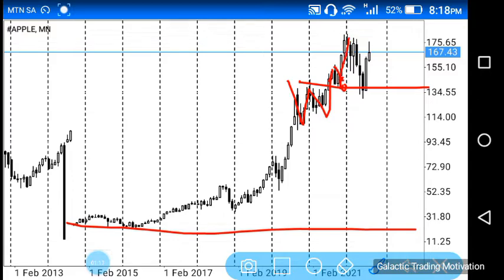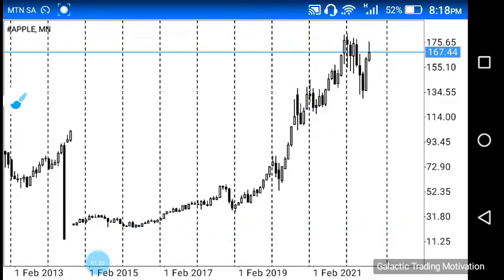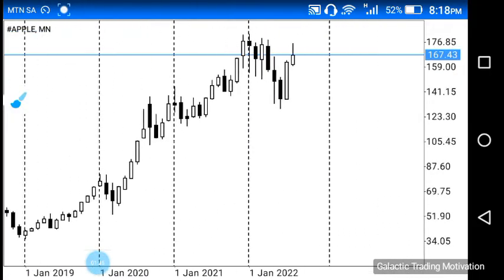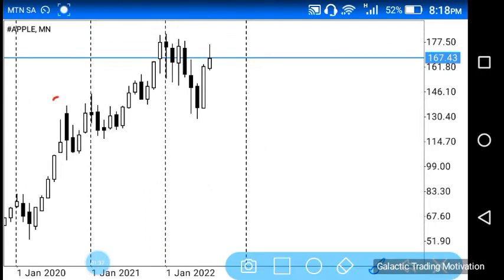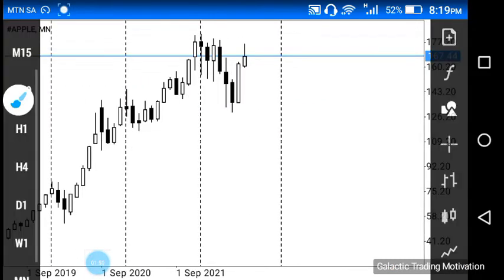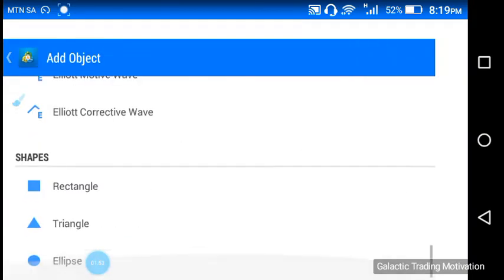And then we saw price coming down to retest the neckline of this W structure, and this neckline is also a very strong area of support. Let me just make it bigger so you guys can see clearly. So this neckline is also, as I said, a very strong area of support, and that is because there are multiple rejections at that level, and recently we saw this rejection, so it made sense for price to continue to push up, right?